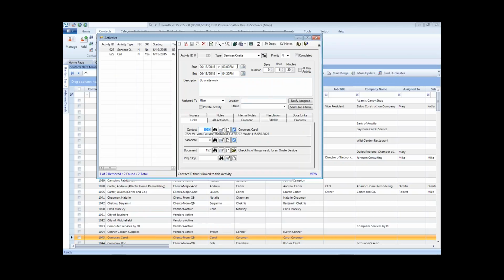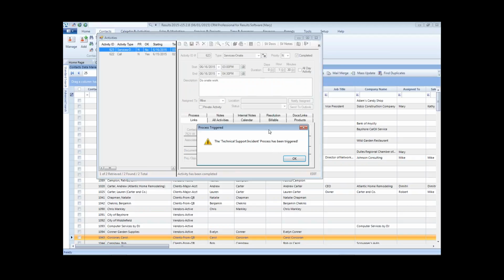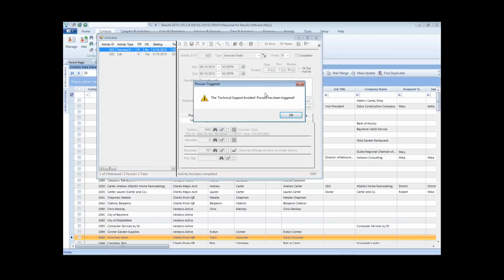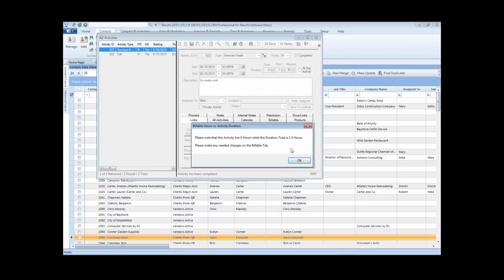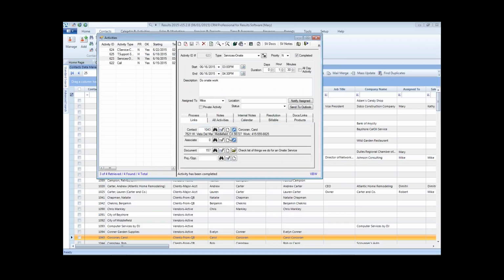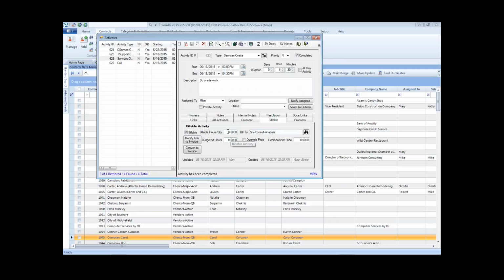Now, let's go ahead and assume that this is the 16th, and I come and complete this activity. Notice there's only 2 steps right now, and I'm going to go ahead and complete that activity and hit save. Notice how the other process, the milestone process that I had programmed upon completion of the service ticket or the service item has now been triggered. So whatever is in that is going to get saved in here. The system is still reminding me of that billable activity.